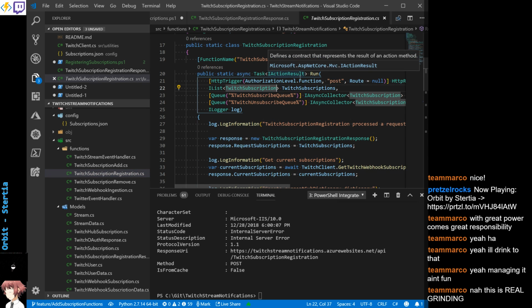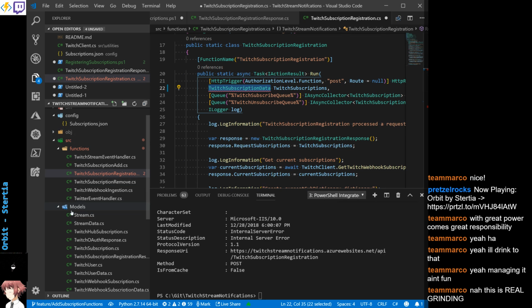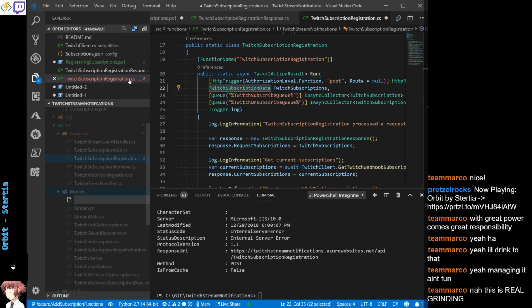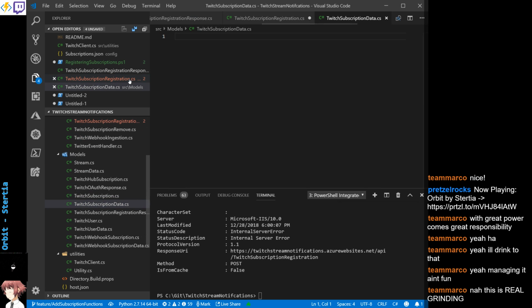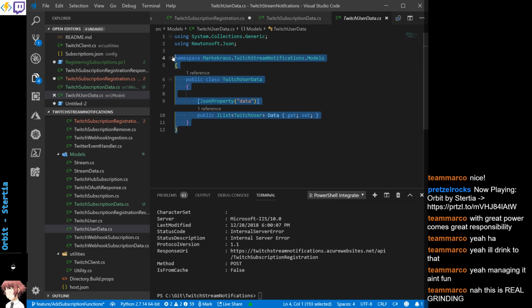I'm just going to take in Twitch subscription data and not do that, and create a brand new class for it that is very similar to the other data models that we have. I'm just going to follow that model because why not? It's very much like this.